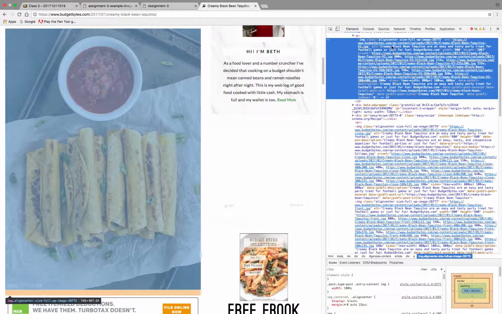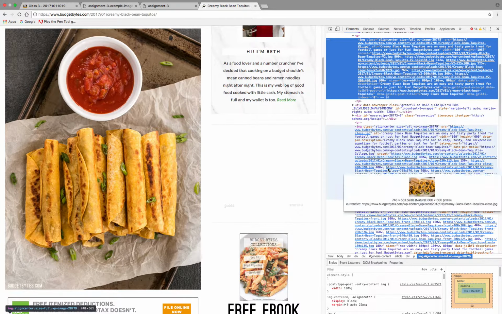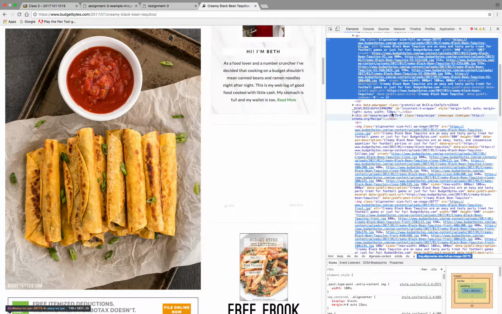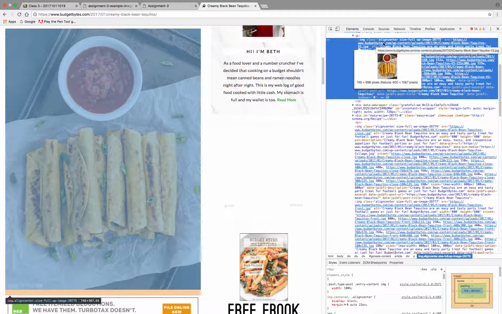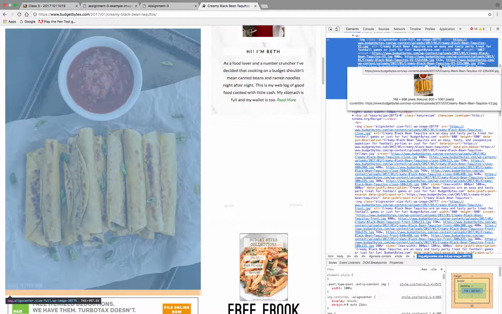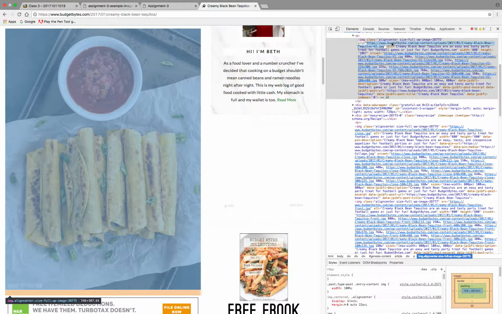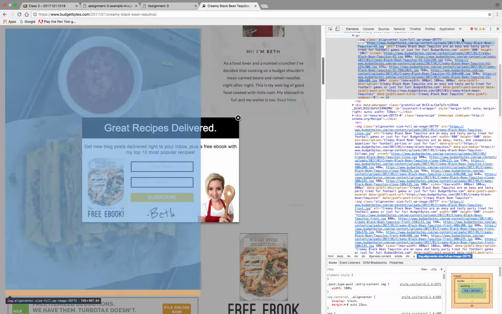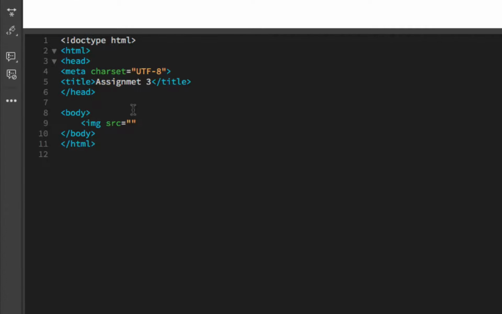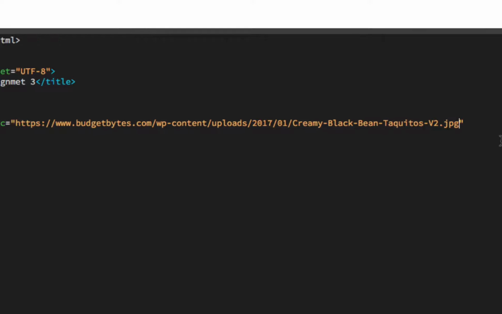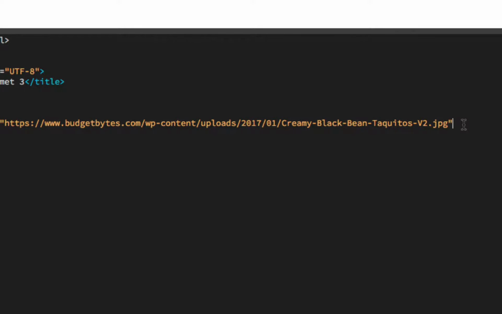As you hover over things, it'll highlight the element that it's actually touching. Here we can see that as we hover over this part, it brings up the image for that link as well. So I just want that pathway essentially. Copying that, go back to Dreamweaver, and inside that source tag, I'm going to hit space and paste. I think it's going to be enormous.